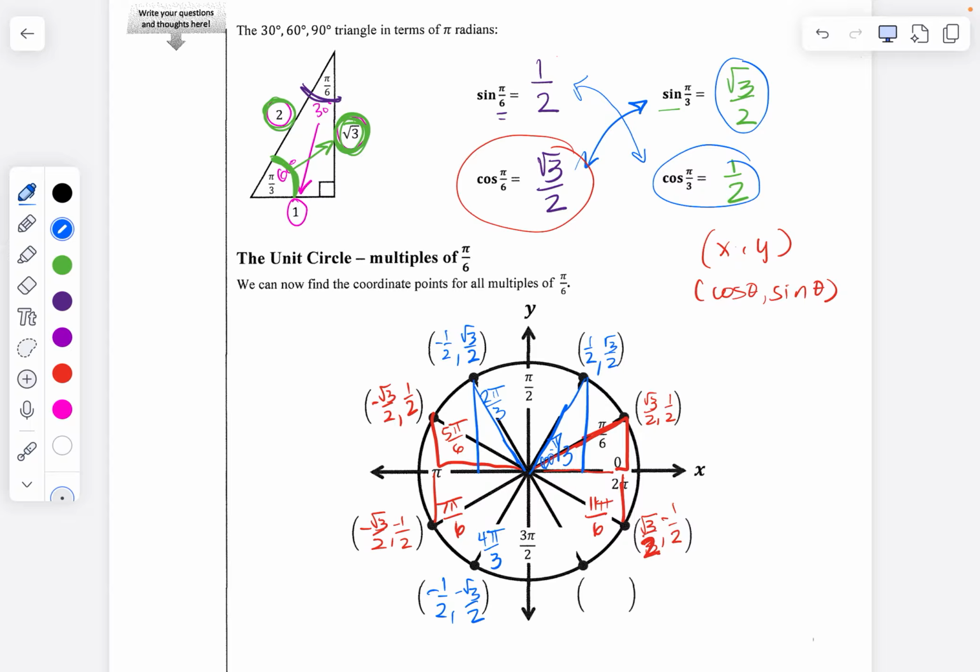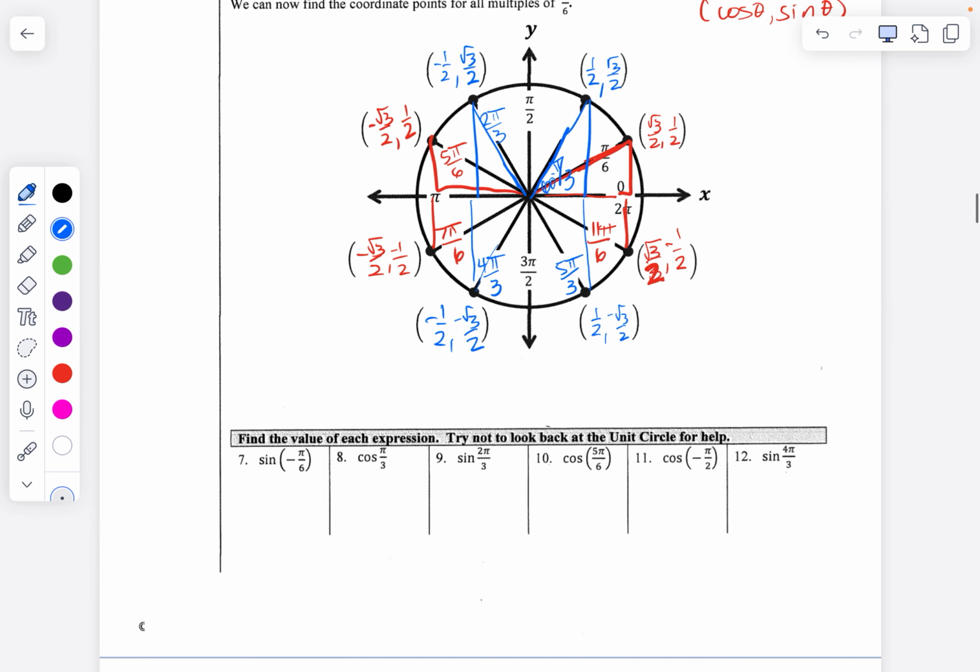And that's this one right here. And then lastly, in the fourth quadrant, I know we're going to go over 1/2 and down root 3 over 2. And the way we name that, we know if this is a full 2 pi, that would be equivalent to 6 pi over 3. So 1 pi over 3 before that is going to be 5 pi over 3. We're going to use that circle to fill in some values.